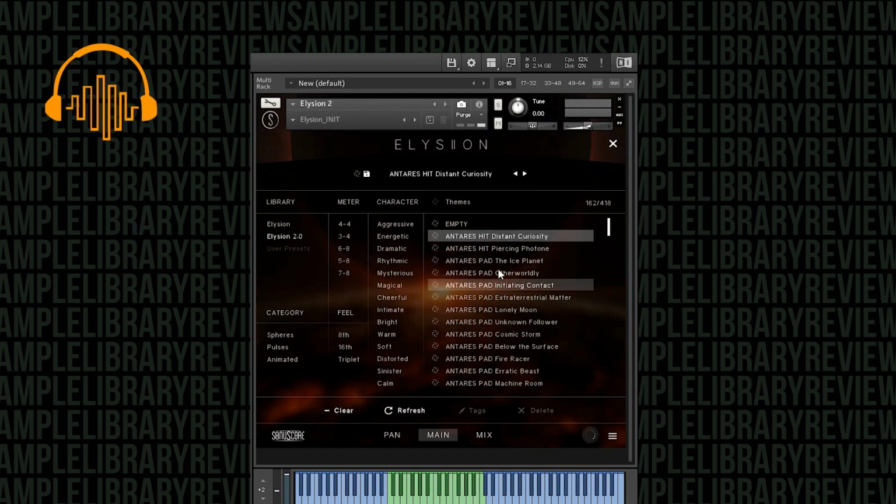You can see that was a hit. The way that these break down, the hits don't have a lot of pulsing going on. They're more playable instruments. Of course, you know what pads are, and the pulses really take advantage of the arpeggiator and some of the envelopes. You can see the spheres, the pulses, and the animated here.